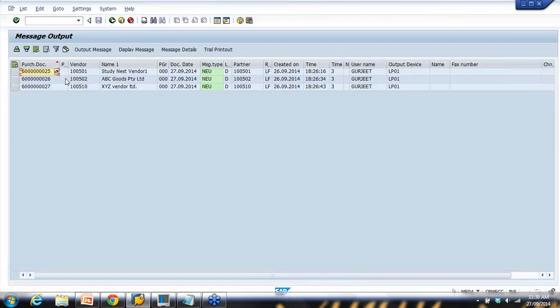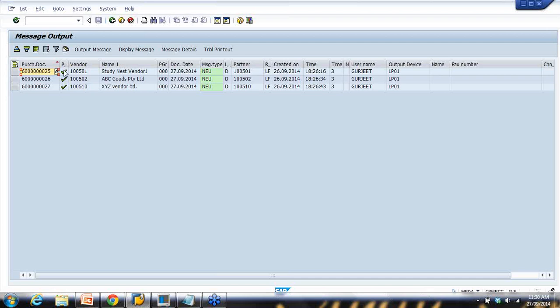Once you're happy with everything, you can select one and click on output message, or you can select all. I can select all by clicking on this select all button and click on output message. That means the system will send the output to the vendor. You will see this tick here, that means message outputted. So we have sent the requirement to 3 different vendors, and we have asked for a quotation.